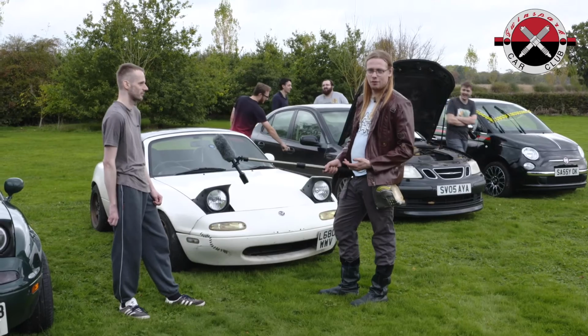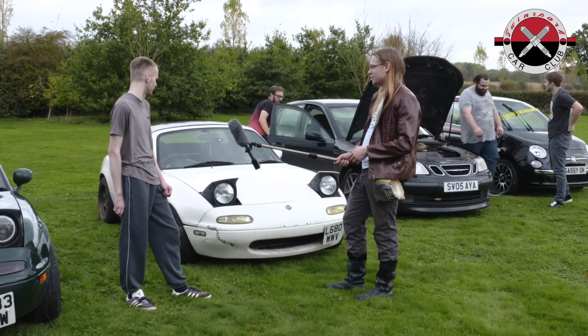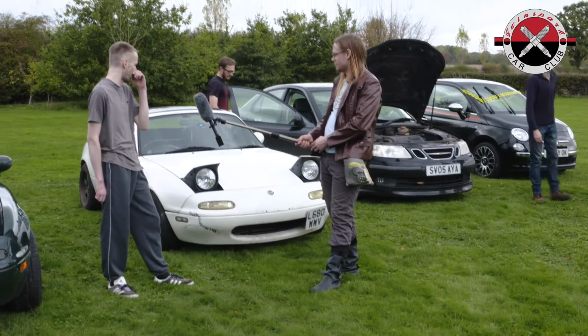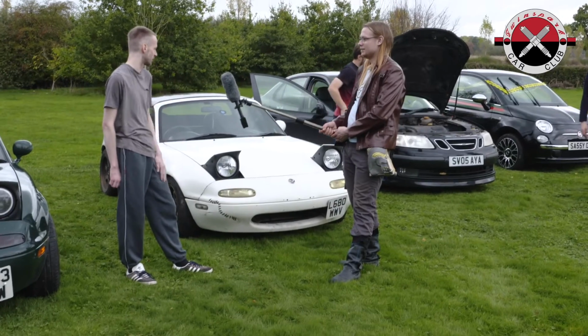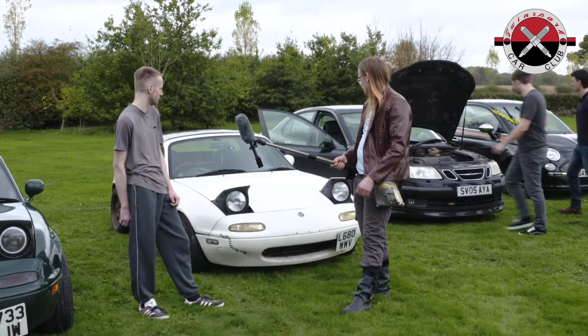To all the credit of the MX-5, as much as I meant to hate them, they are phenomenally easy to drive. And the plan for it next year, I want to stick a Mark 2.5 engine with VVT in, because they're a bit more powerful. Then get an ECU, probably get up to about 160-ish. That's what we need. Perfect, 160. Anyway, thank you for that, Jack.